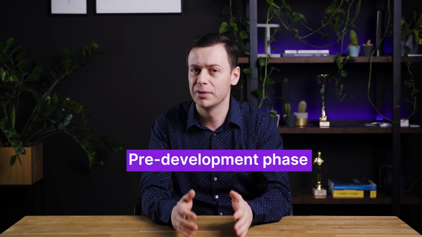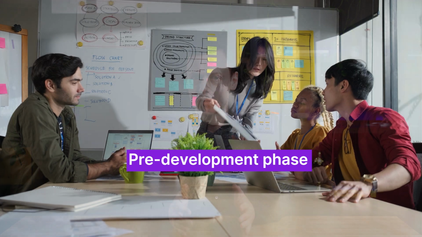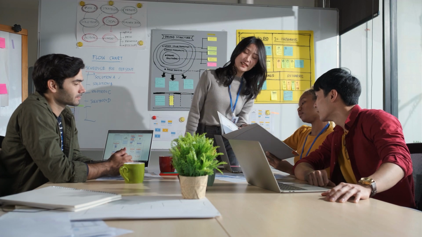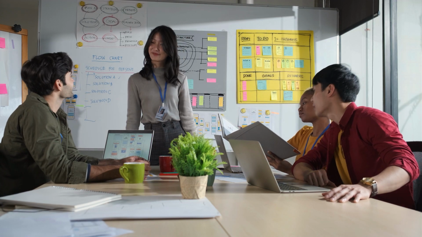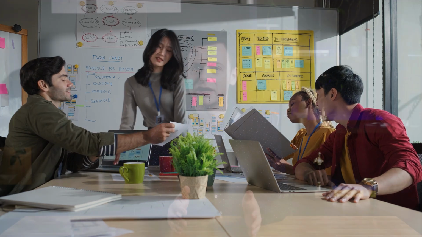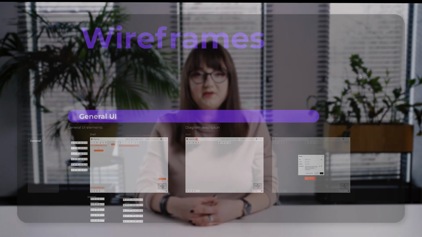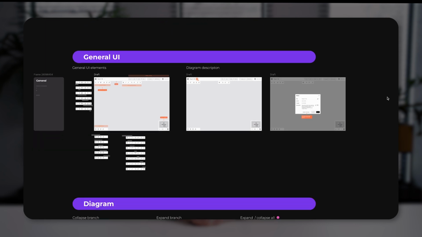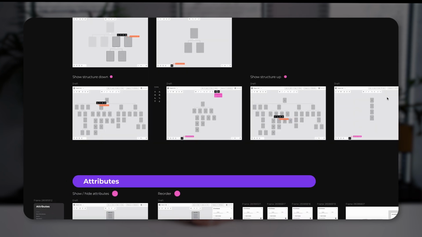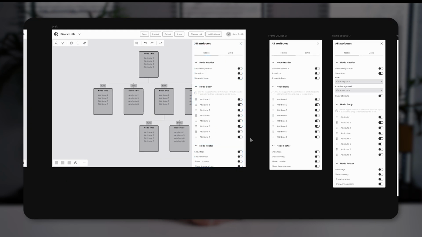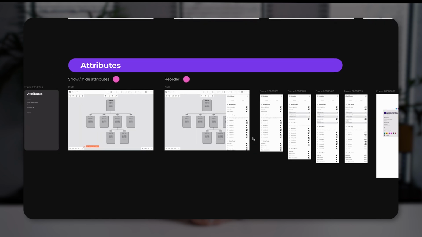This is where we introduce clients to a pre-development phase where, together with multidisciplinary teams of experts, they can nail down key decisions on improving their software. Effective product design ensures your tools are intuitive, increasing user engagement and satisfaction. It minimizes the risk of misaligned expectations by creating prototypes and validating ideas early.